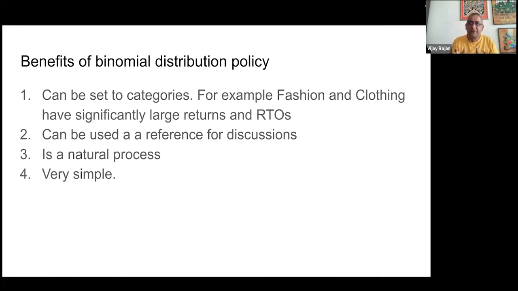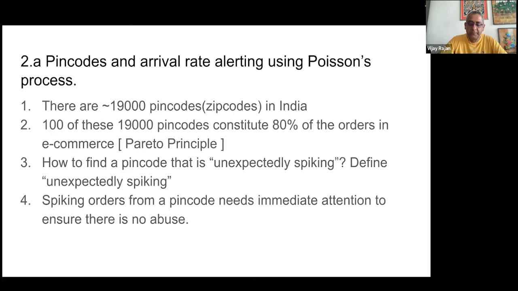It can be used as a reference for discussions. I mean, again, nothing is set in stone. Data science is an art, and it's a collective art. So there may be more than one opinion, and you need to take those into account and agree that this is what we will do, and revisit it if it's not working out, right? It's a natural process. Binomial distribution is a natural process, and it's really simple. So you could set policy, and that was a simple example of using binomial distribution to set policy. I'll move on to the next statistical technique, which we spoke about, we implemented quite a bit of it, and it was quite compelling.